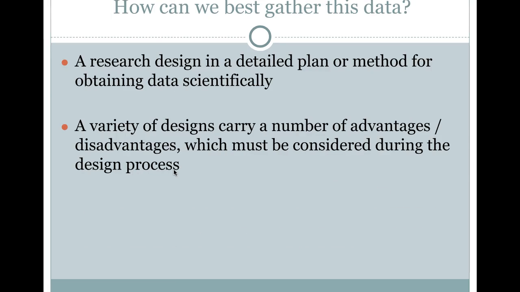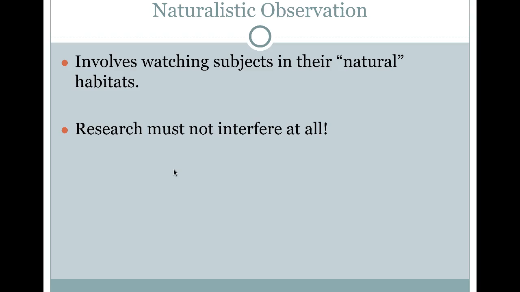There's a variety of different measures and designs that you can use to gather data scientifically. Each one comes with its own advantages and disadvantages, so you just want to make sure that as you conduct a research experiment, you pay attention to not only the focus of the data you're trying to get, but also what those advantages and disadvantages are, to better help you decide.